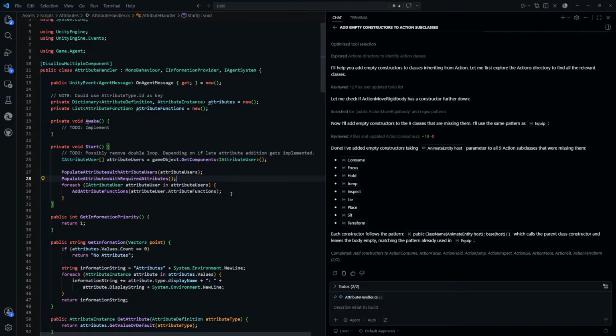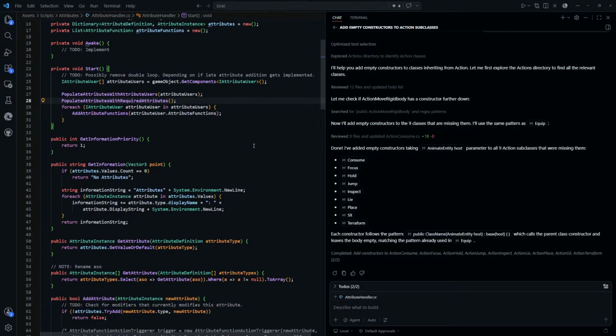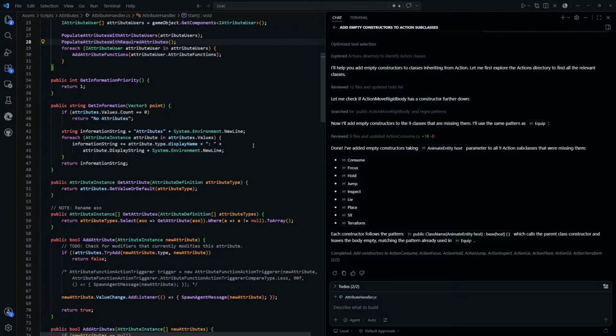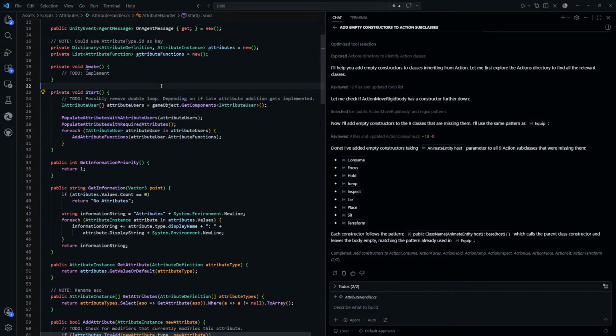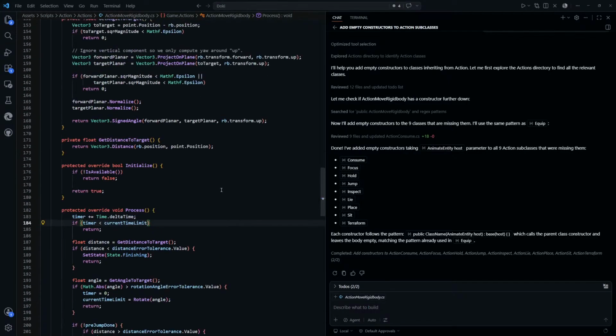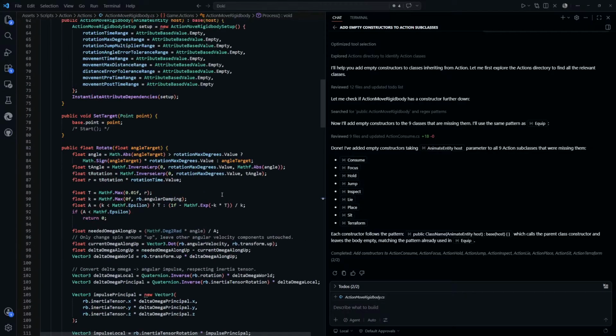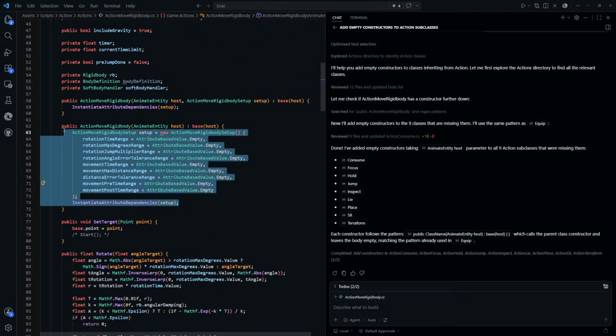Attribute users. We do this in start. I don't think we have any other option. That means that this has to be made after start.